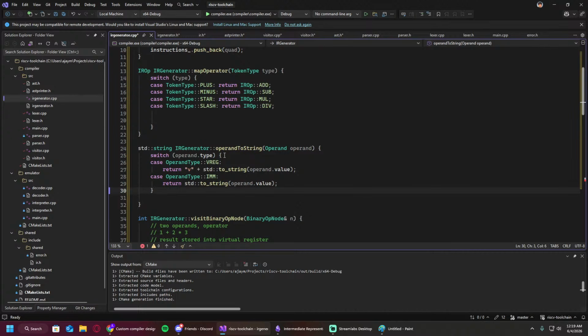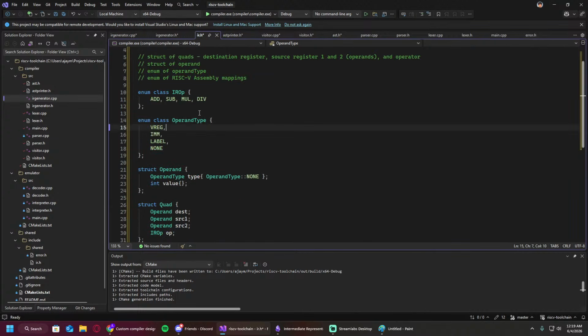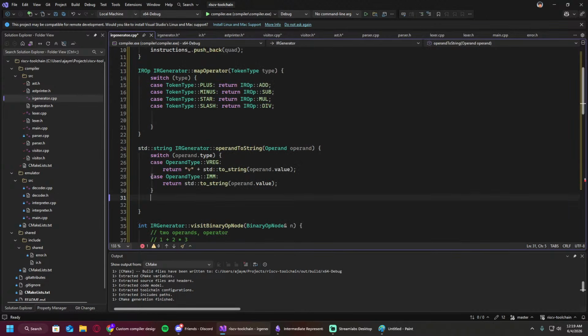What else? We do have two more cases, I believe. Label and none. How should we handle those?